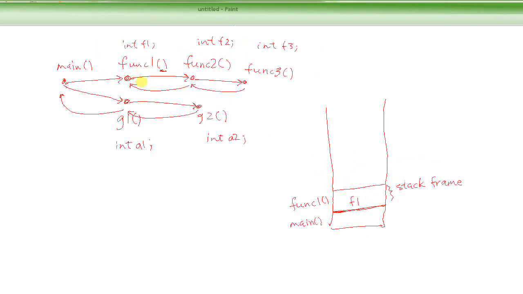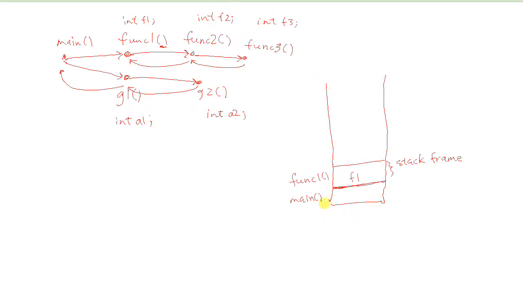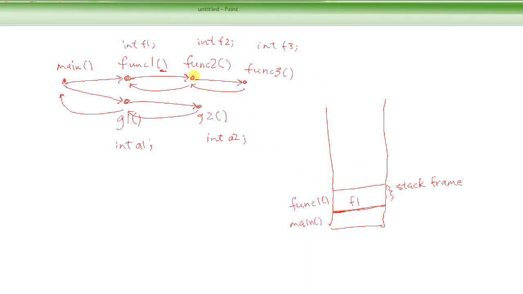And when func1 calls func2, on the top of the stack, just like putting plates on top of each other, the next plate, which is the stack frame for this function, is going to be created right on top of the func1 stack frame. This is func2, and inside it there is a variable f2, and if there are any other variables or parameters, they will be created here also.